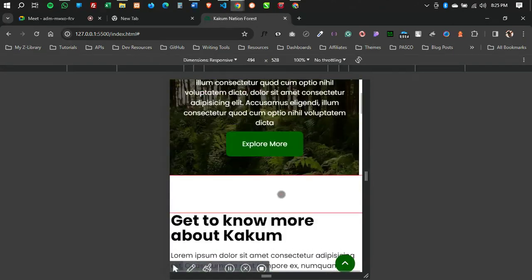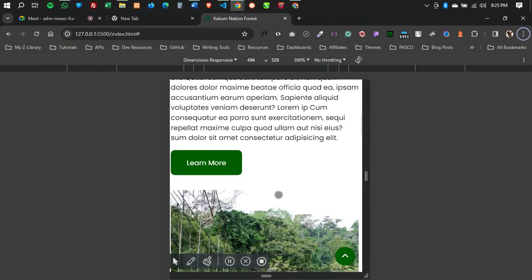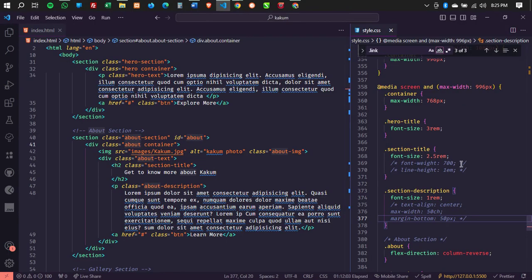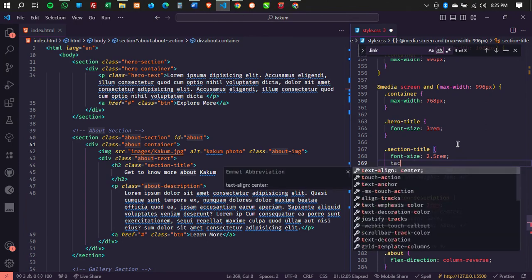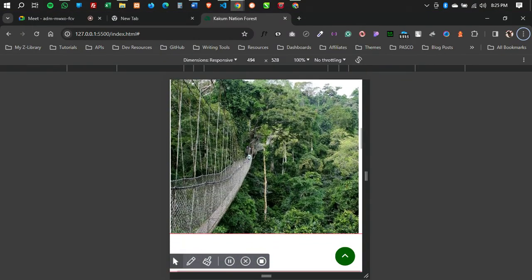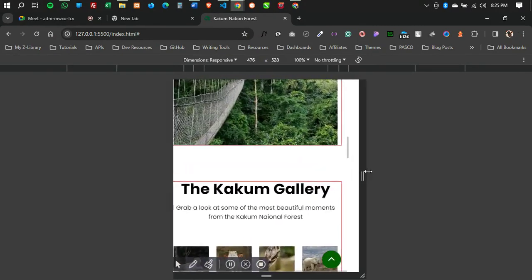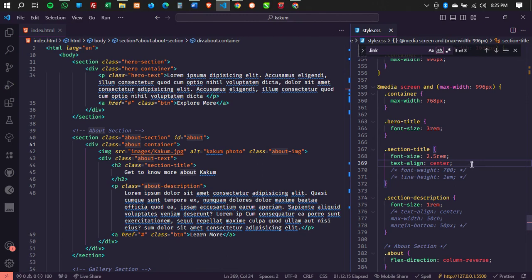It's supposed to still be in the center. All right, so it's in the center now.